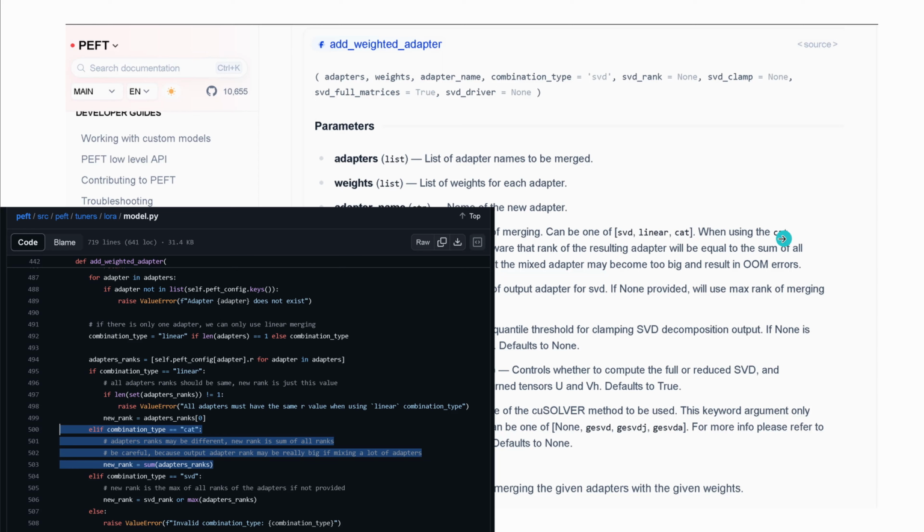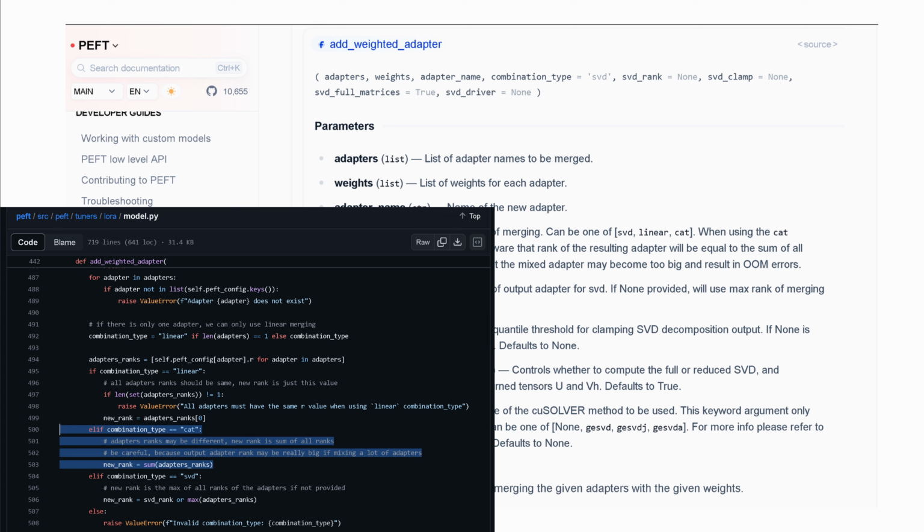So if you use the cat combination type, be aware that the rank of the resulting adapter will be equal to the sum of all adapter ranks. So it is a really high dimensional adapter rank that I think can come close to full fine-tuning. So be careful not to become too big, or an out of memory error will happen really fast.